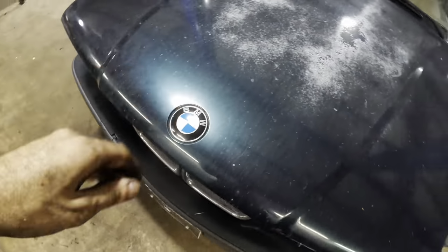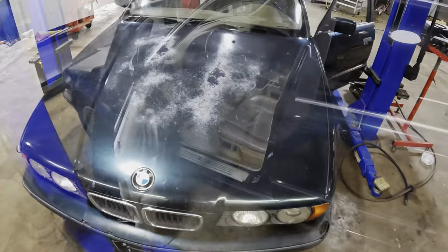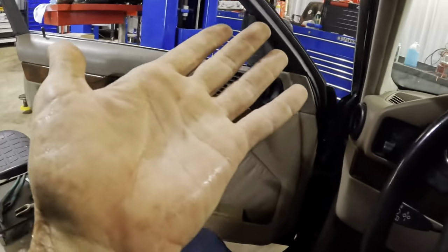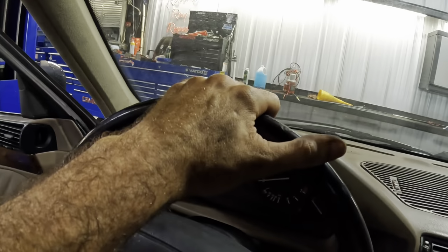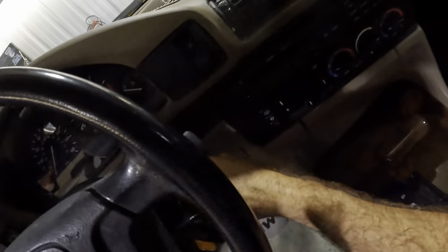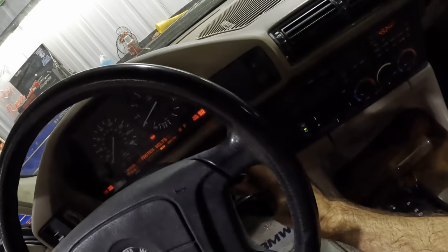Okay, now we don't slam these hoods. You just kind of roll them back. There we go. So look, did you notice how a second ago when I closed the hood, my hands were filthy, and now they're not. Editing, I washed my hands. Anyway, restarting the engine. Let's see if this thing's gonna run well or not.